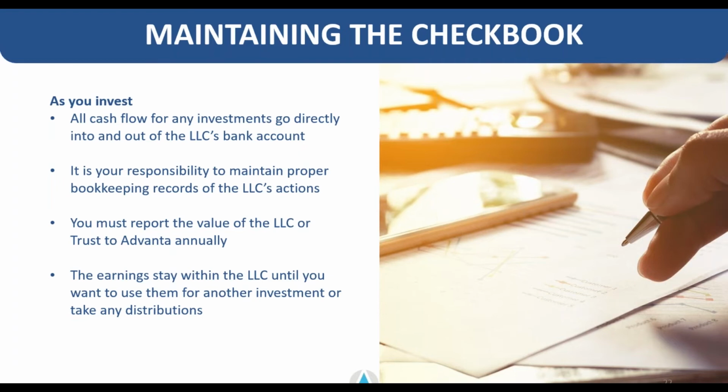So as Alex mentioned, you don't necessarily have the safety net or the big brother, if you will, of Advanta to have those records on file, because we do not inherently have access to your bank account or those records. That is completely on you as the account holder when you set up checkbook control, to maintain those things in the event that you're ever audited in the future.